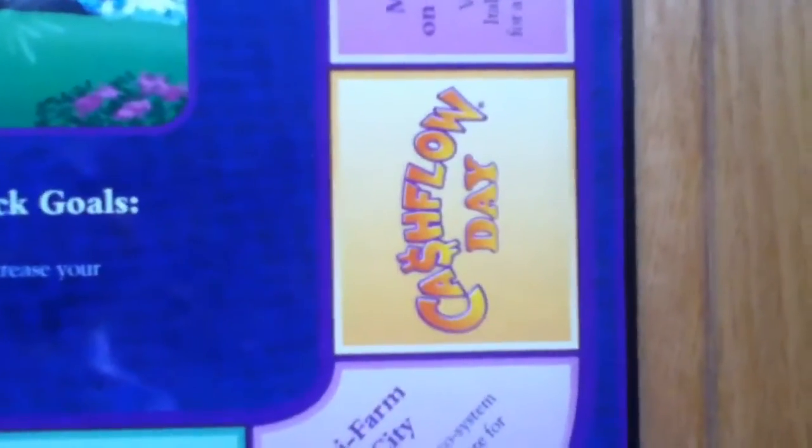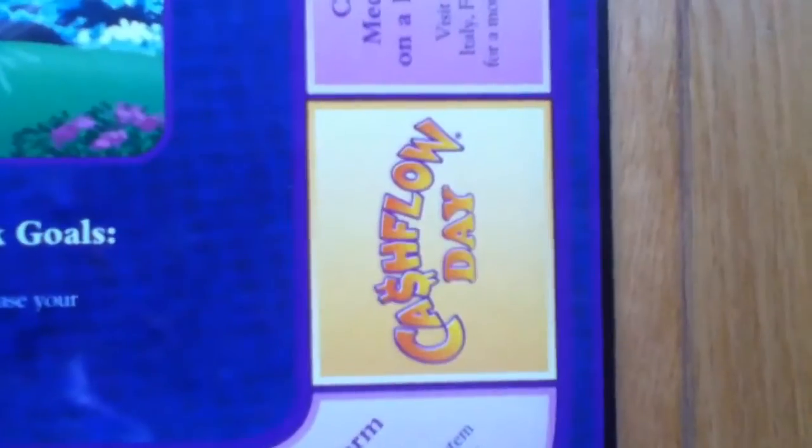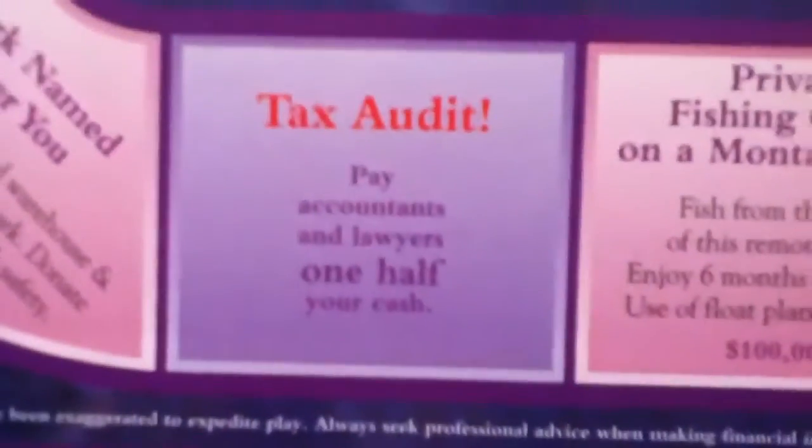Other squares are the yellow squares where you get your cash flow. And there are 3 of these in the fast track, so you very easily generate lots of money. But you also lose lots of money. If you land on lawsuit, you lose half your cash, and divorce, you lose all your cash. And there's one other square down here which is the tax square.